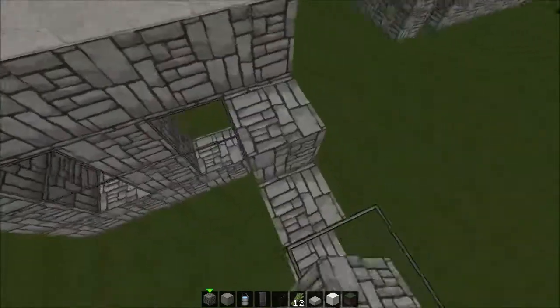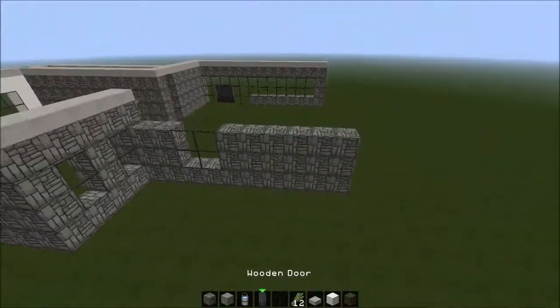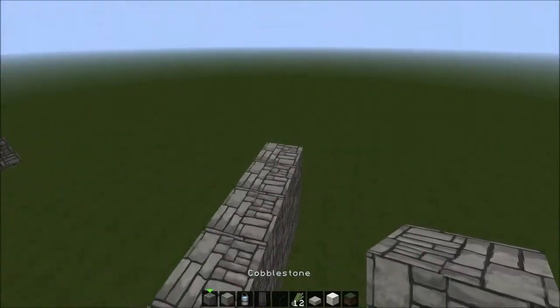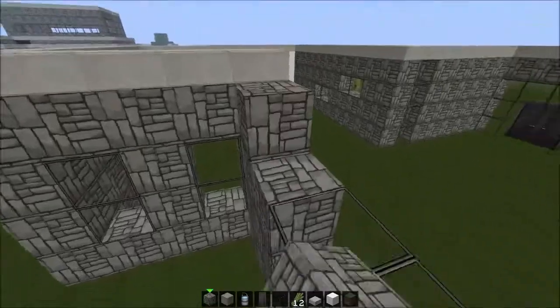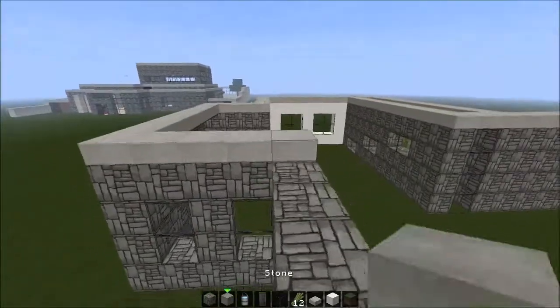I think you're better off building this with the texture pack. I don't think it'd look that great default. Cobblestone, unless you like cobblestone. I'm not a big fan of it in default texture.